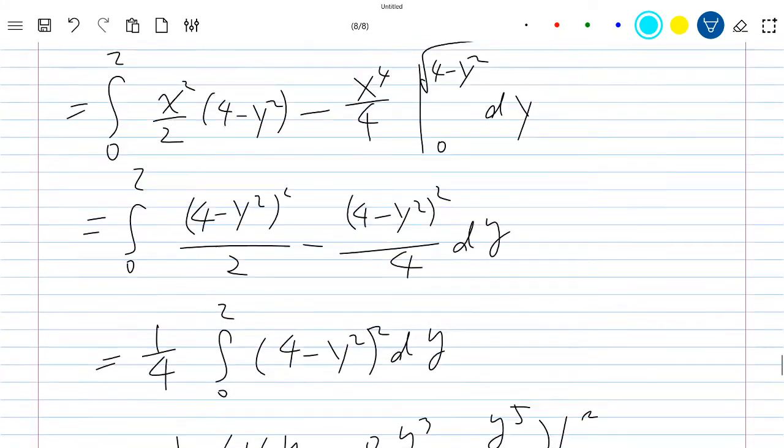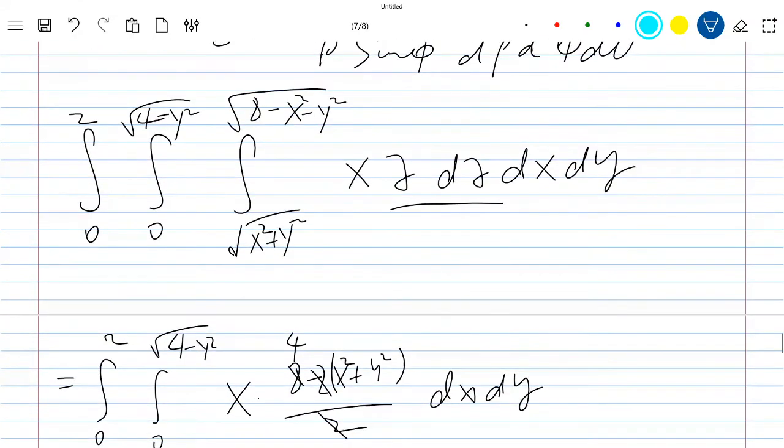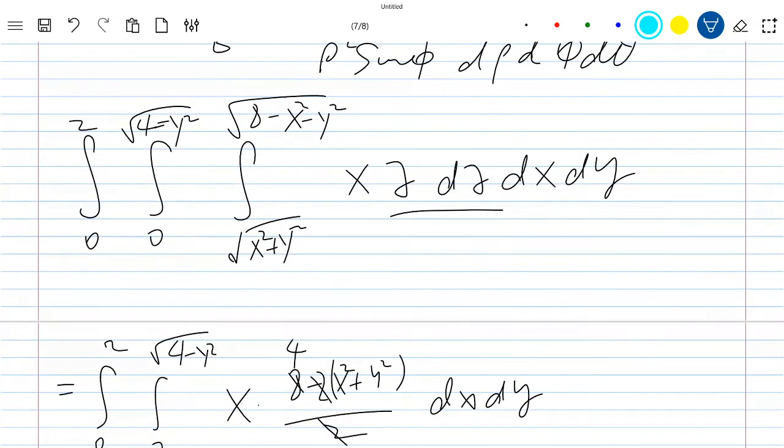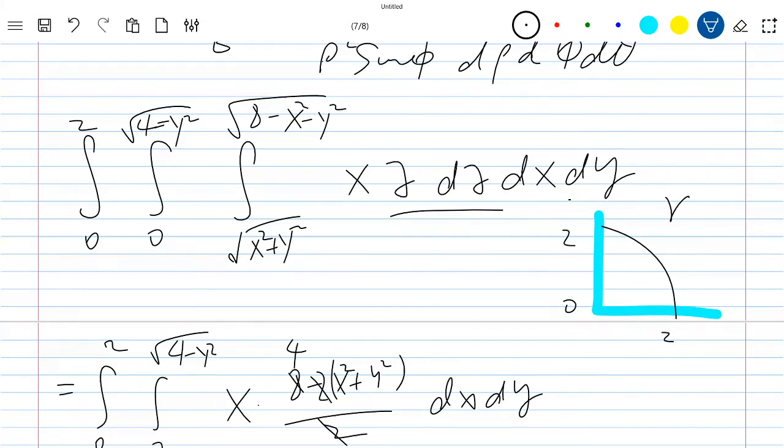Let's see our old problem. Okay, it's here. So let's see what kind of domain that is. Okay, suppose this is x, y, then y is from 0 to 2, and x is from, you can see it's a circle, right? Circle of radius 2. So you can say r is between 0 and 2, and theta is between 0 and half pi.